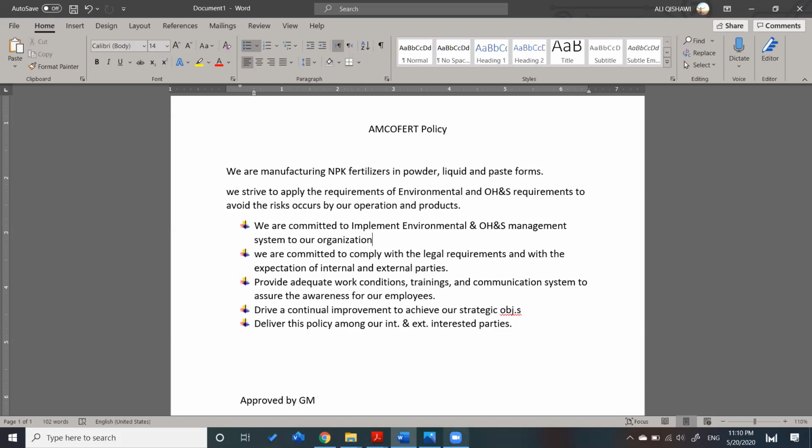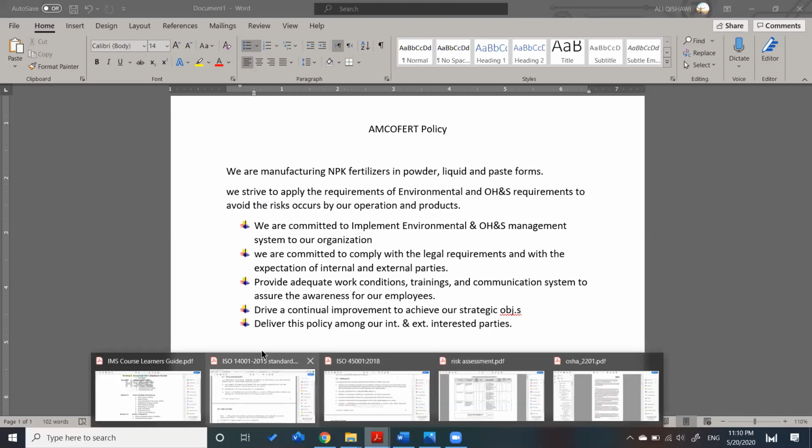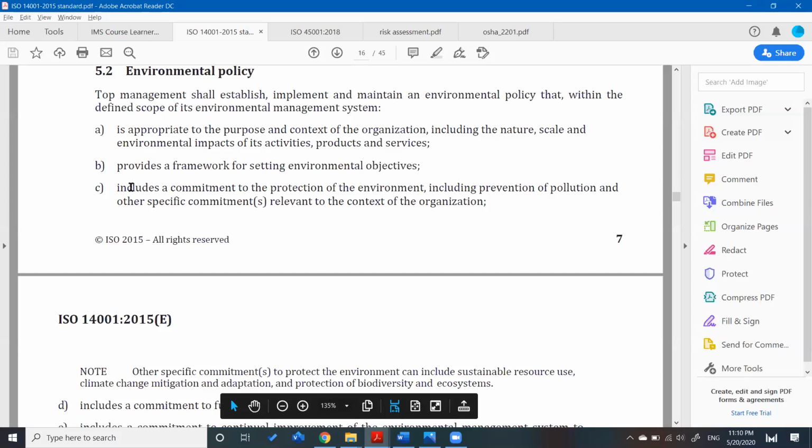This is a very generic requirement, which means that you have to implement all the requirements of a standard. This is a mandatory requirement. The policy clause does not require you to have this commitment, by the way. But it's okay if you have written it, I have no concern on this. But when we are doing the audits, when we are going to develop the policy for our company, we have to read line by line, and then we have to apply this to our policy, right? So prevention of pollution is not mentioned.